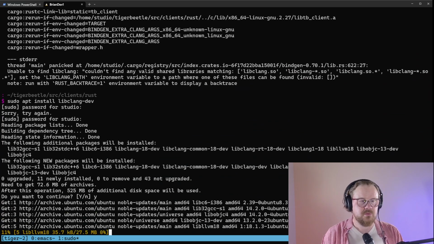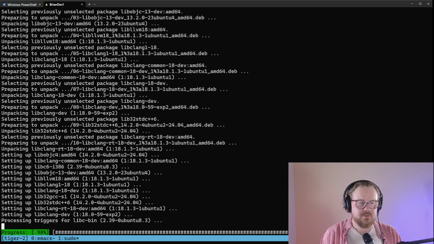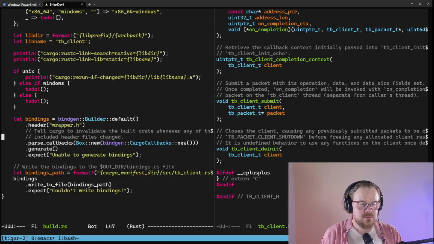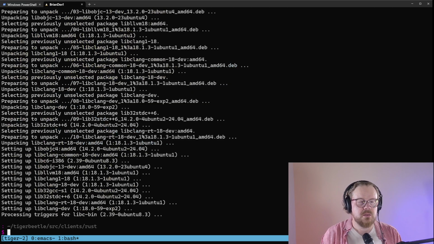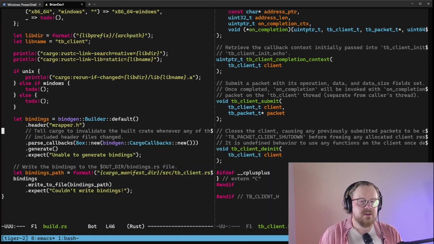I don't mind if you manage to figure out that password. It's just for this VM. Okay, that should work. Cargo check. Panicked at, oh, all right, okay. Panicked at line 50. wrapper.h doesn't exist. So apparently I copy pasted bad.